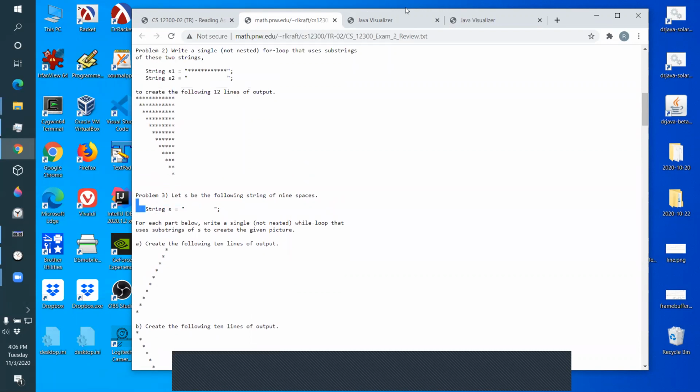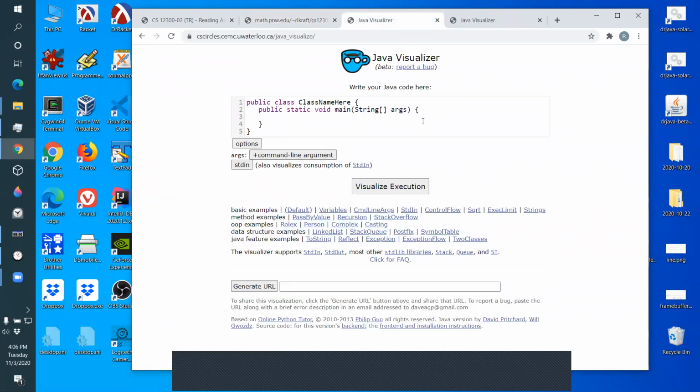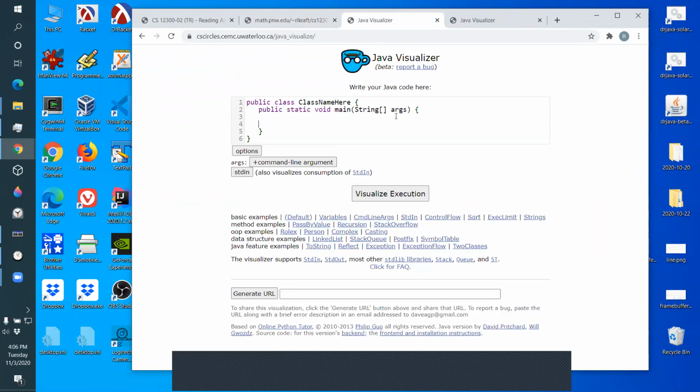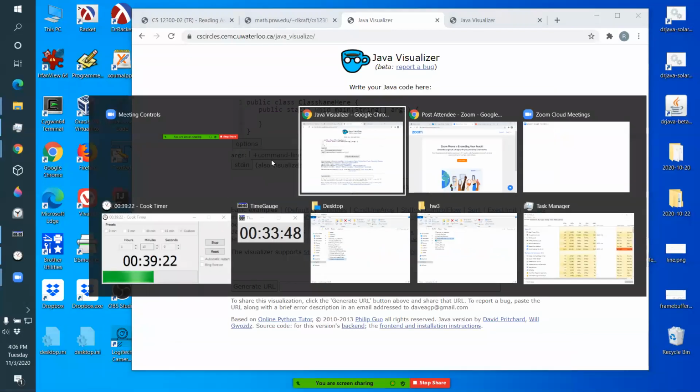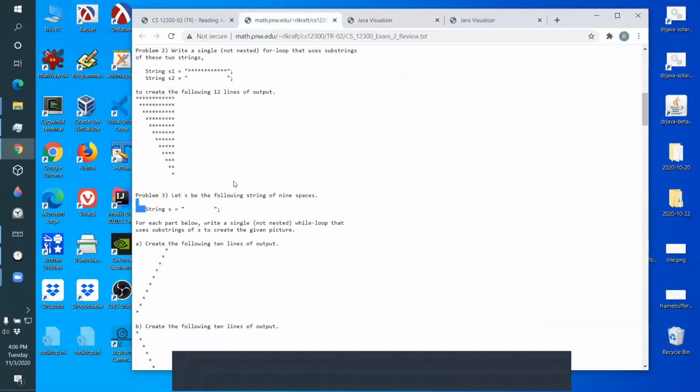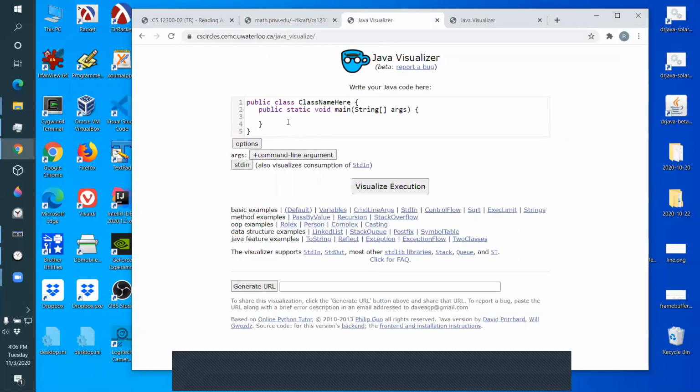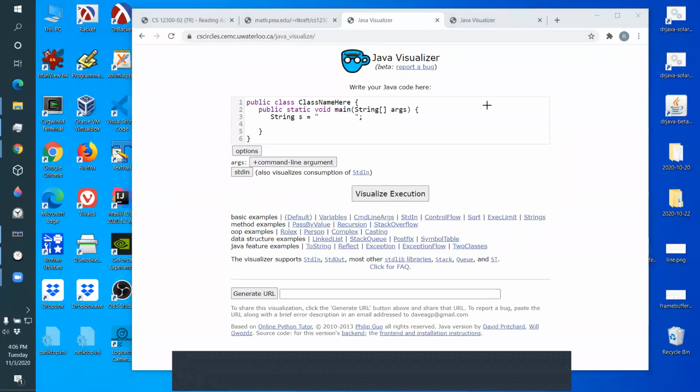So copy and paste that into the visualizer. Oh, I didn't copy it. So copy and paste that into the visualizer. Okay, there's that string.